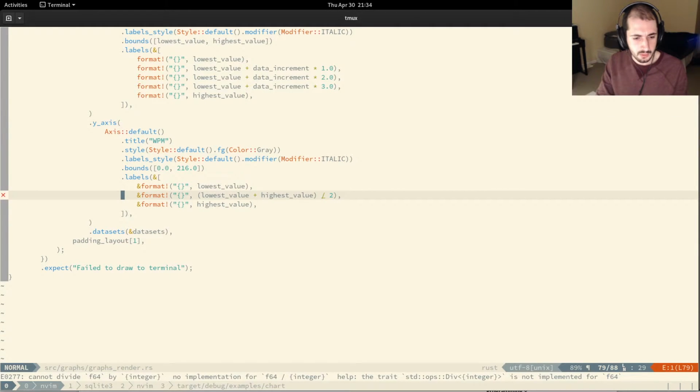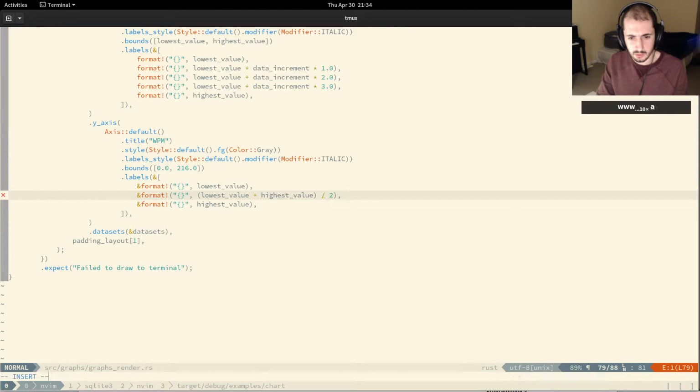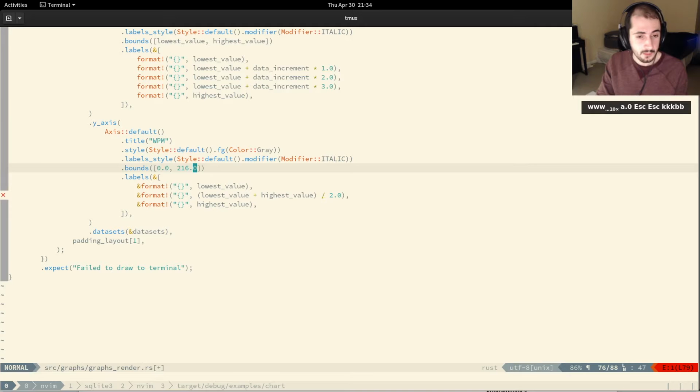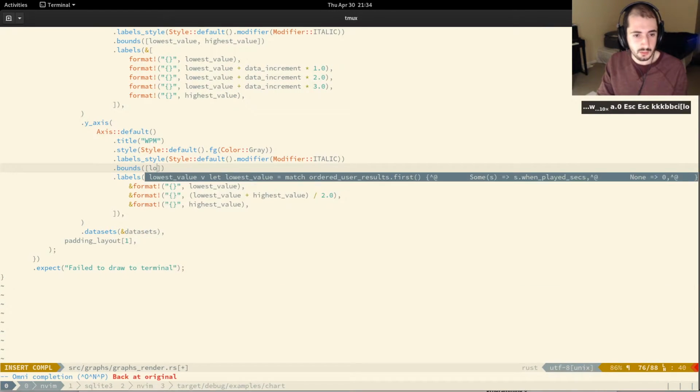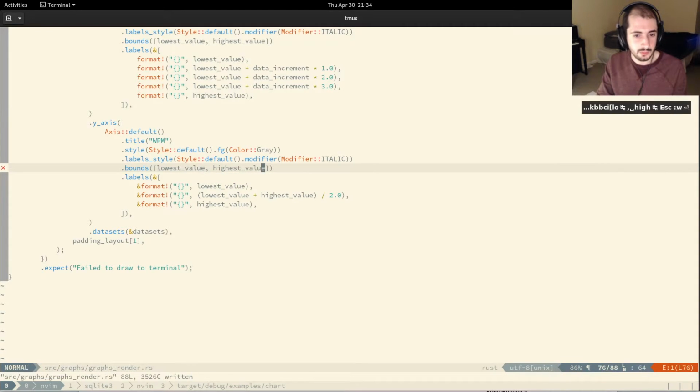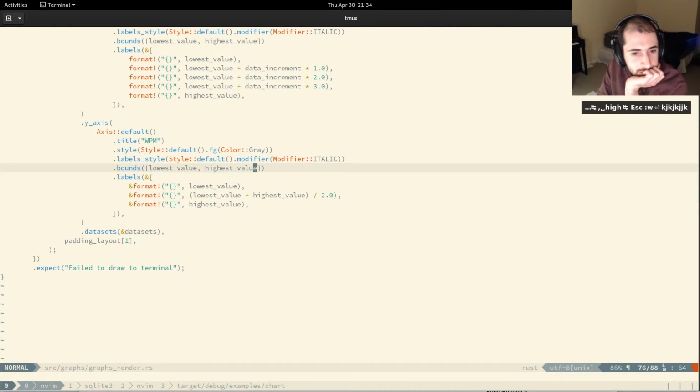F64 dot 0. And let's do the same thing here. Lowest value, highest value. Let RLS catch up. And now we have lowest value, highest value as the points.